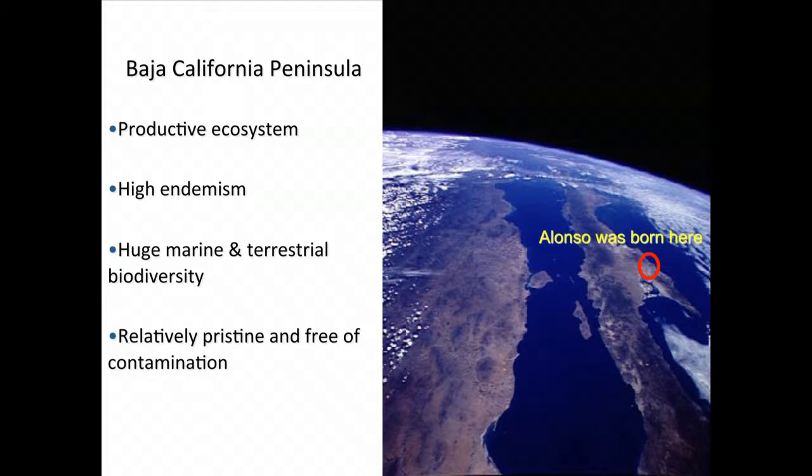I was born along the ocean. My grandfather was a captain with two fishing boats; my grandmother was president of the fishing cooperative. Along the western coast of Baja there are several cooperatives that have remained sustainable — fishermen serve as their own police, protecting limits on abalone and lobster with six-month rotations. It's a hugely diverse ecosystem: 80 percent of marine mammals in the Pacific Ocean go there to feed. Nowhere else on the planet will you see 40 blue whales feeding in the same spot.